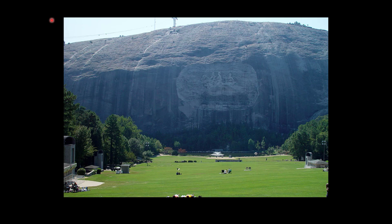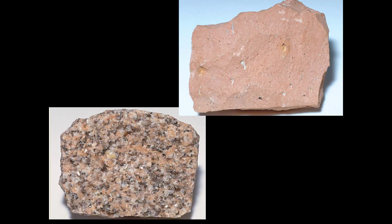Yeah, so just knowing that's a granite, knowing it cooled underground, leads you down this path to working out the entire story of how that came to be. So that's why geologists are interested in rocks, right? Not just, oh, it's a granite. It's like, well, if this is a granite, then here's a whole sequence of events that had to happen to get this. So that's why we worry about it.